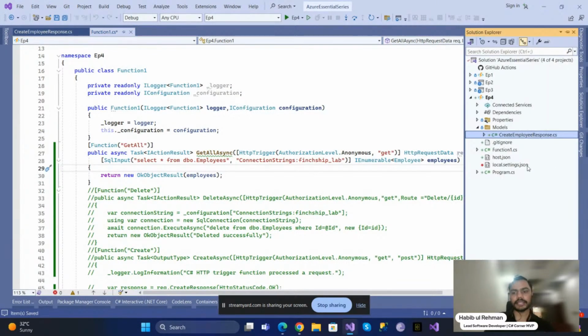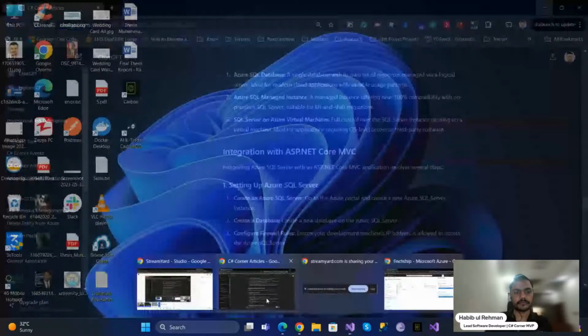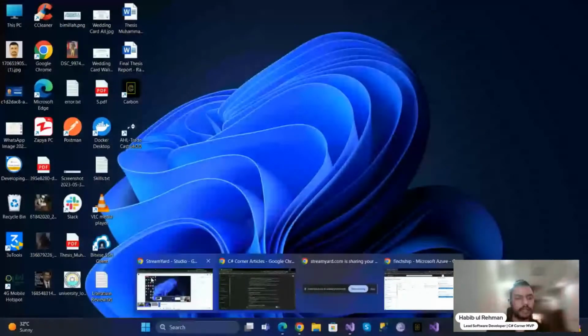Then inside app settings, I already have configured one database, but still I will show you how to configure the newly created database with this. So currently, let's move to the Azure portal. Okay.